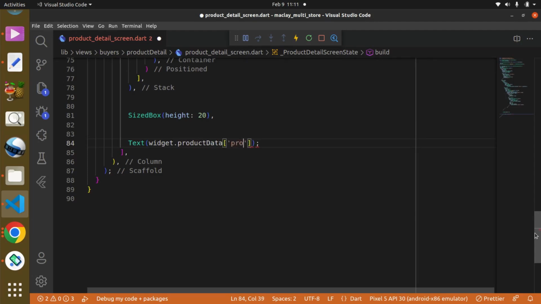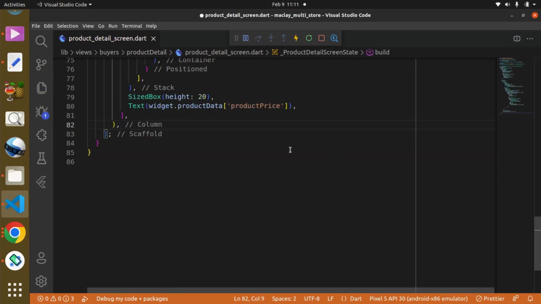Now we want to be able to access the product price. Let's see. Okay, this is a column, so we need a comma because we are within the column widget.